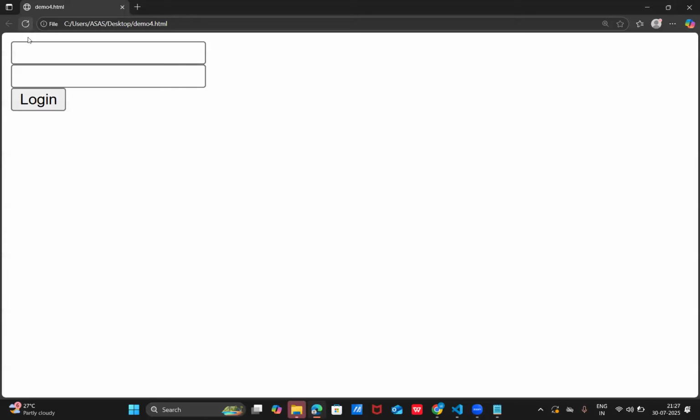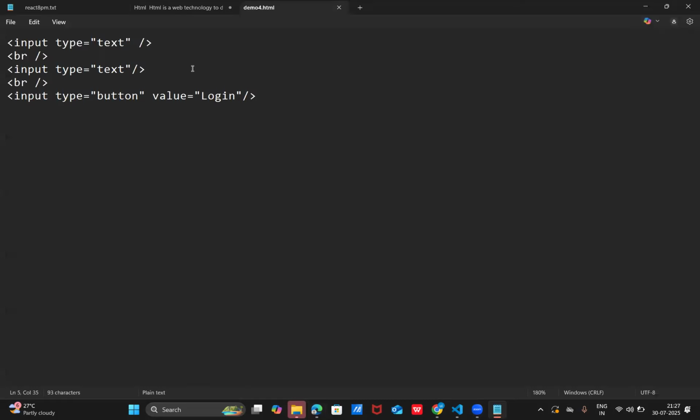Now my concept is I want to group these three controls. Are all these three controls inside a group or outside? Are these grouped elements or not? No, sir, these are not grouped elements. Now I want to group these three elements by using a container.